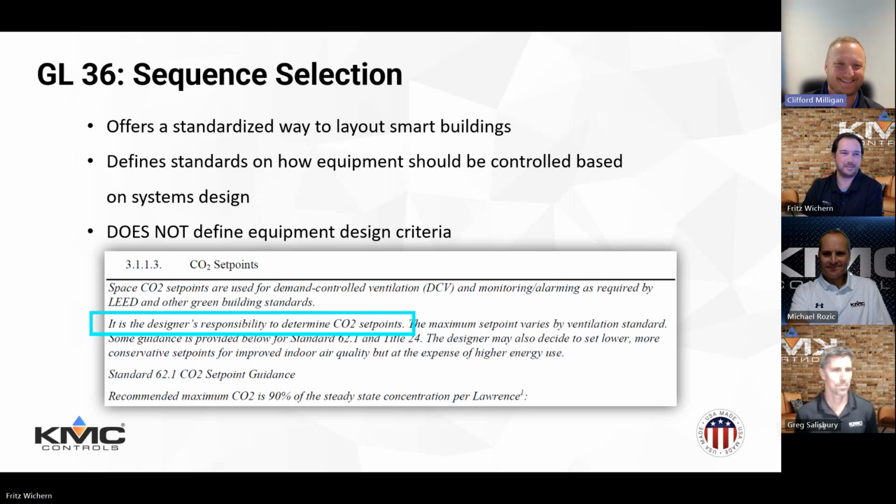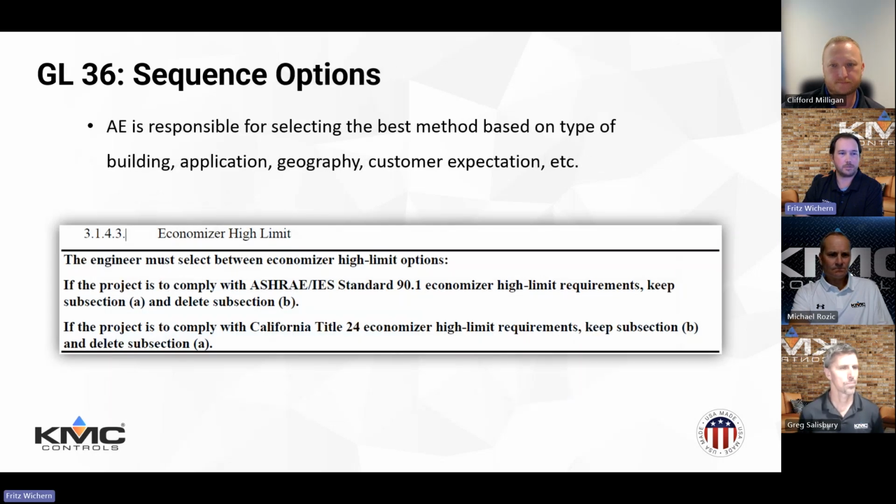Yeah, and it offers a standardized way to lay out their buildings. So kind of a way to say, hey, here's something we can use. So we'll step through here. Again, sequence options: the application engineer is responsible for selecting the best method based on the type of building, application, geography, and so on.